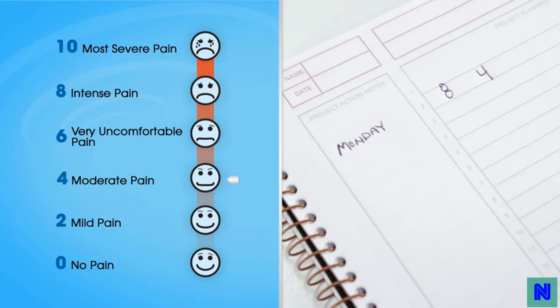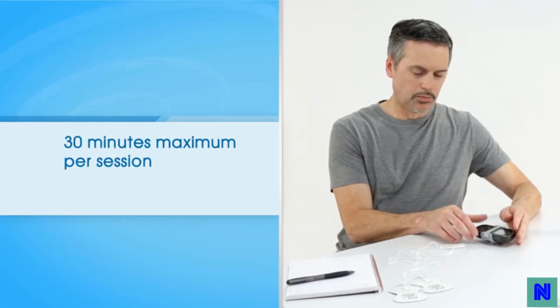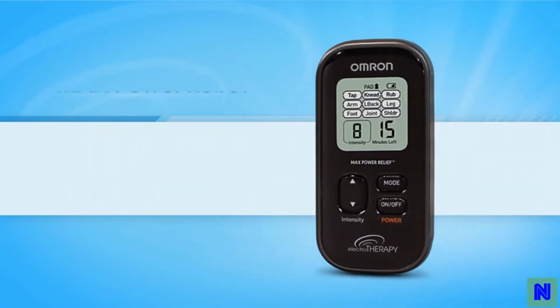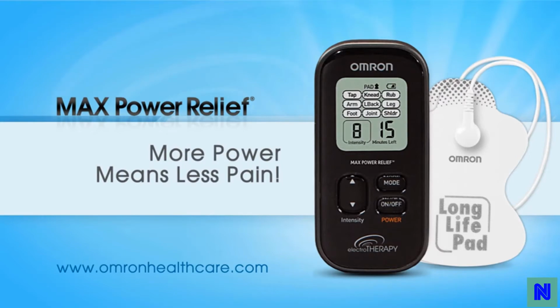If the pain hasn't reduced to your satisfaction, you can repeat use, but only for a maximum of 30 minutes per session and a total of 3 sessions per day. With the Max Power Relief by Omron Electrotherapy, more power means less pain.